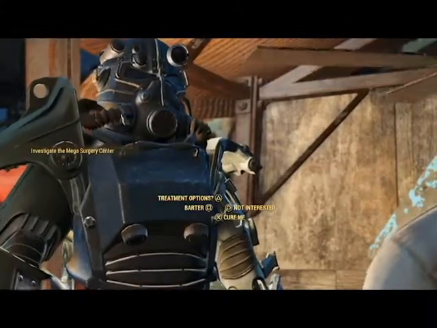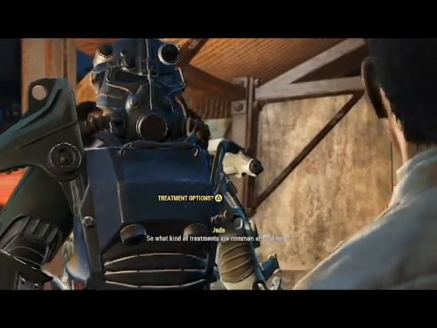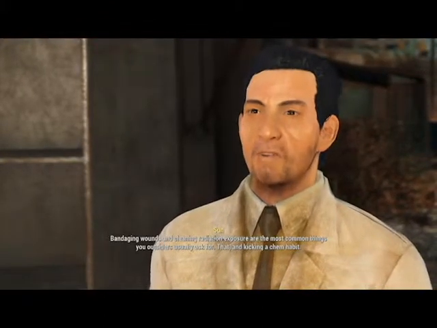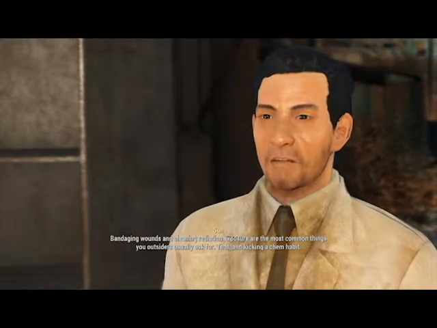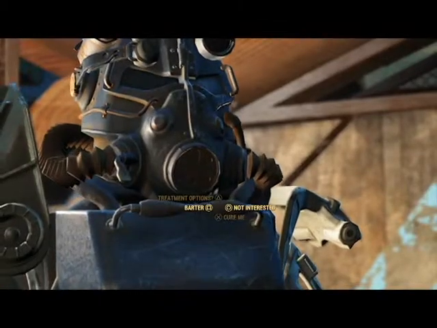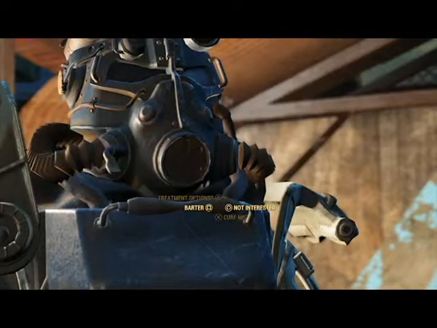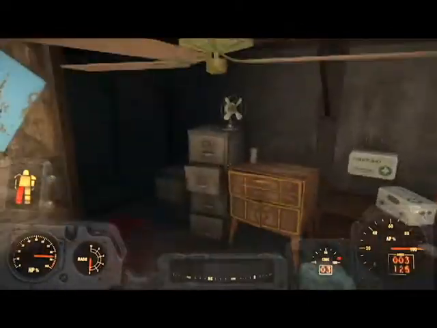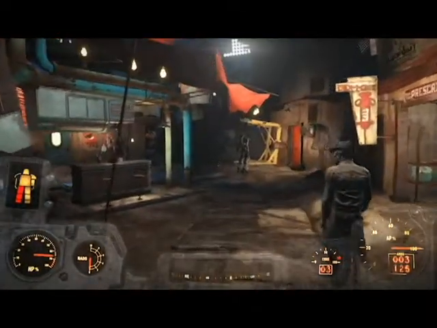What medical needs are you asking me here, Doc? Because right now I'm pretty good, other than broken armor. So what kind of treatments are common around here? Bandaging wounds and cleaning radiation exposure are the most common things you outsiders usually ask for. That and kicking a chem habit. Ouch. Hurtful, but understandable. I'm not really interested. Not today. Very well. Huh. Well, not the most polite of people.